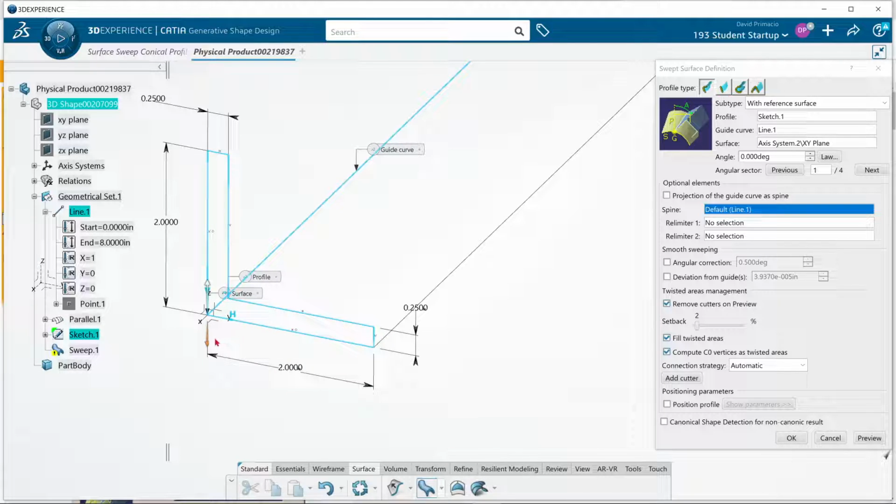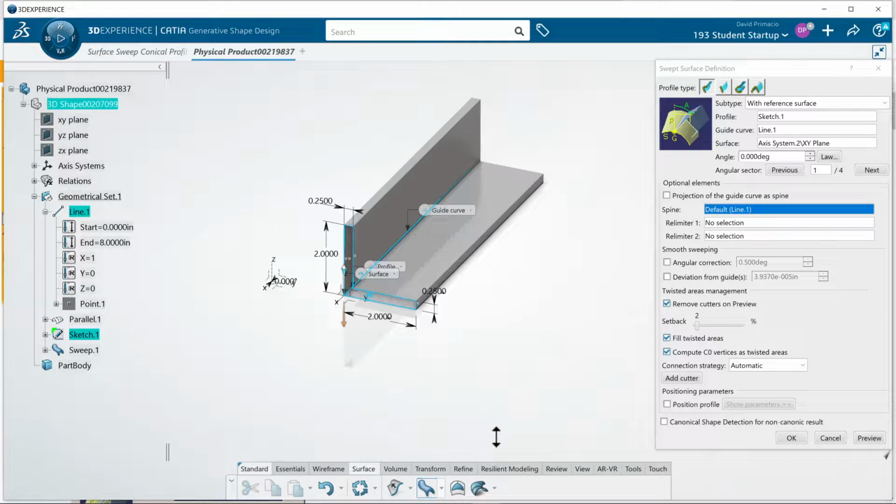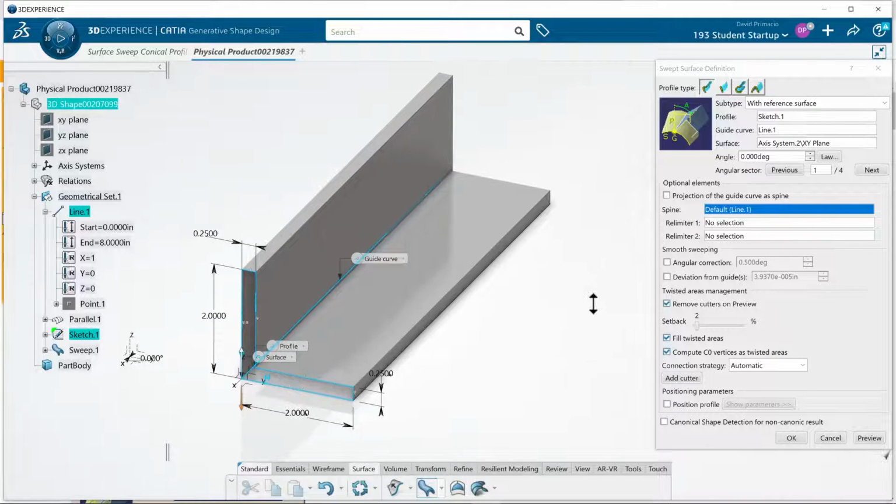And then the arrows indicate which side you're going to keep. If I click on that, you could actually flip it. I don't really want to do that, so I'm just going to flip that, hit preview. So just like that, we've got an explicit with a reference surface.